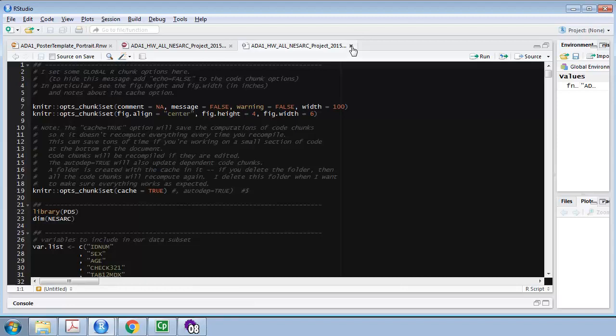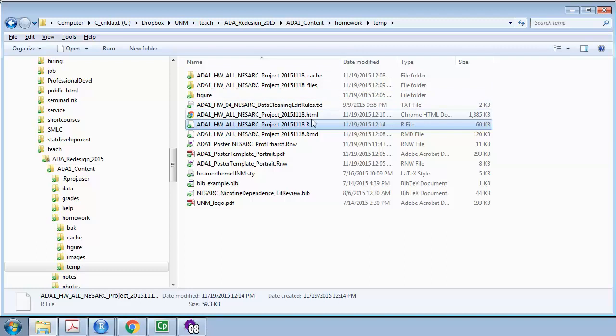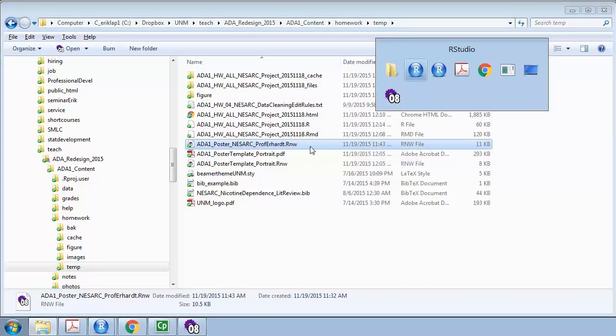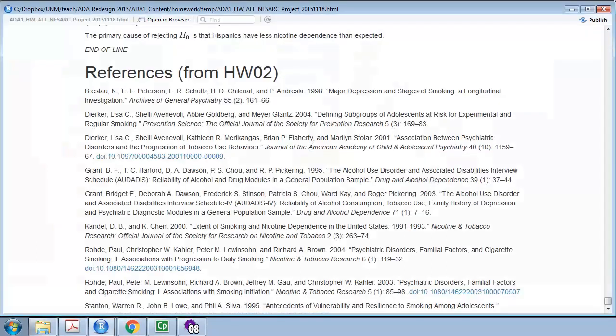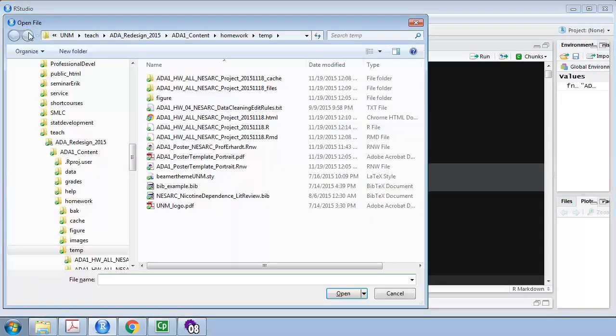All right, so what we want to do in our poster is, and I'm going to bring us to the finished product for now, the one I worked on last night, and show you what the finished product looks like, and then we'll step through some of the small details.